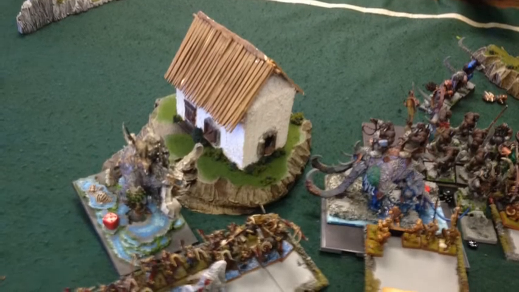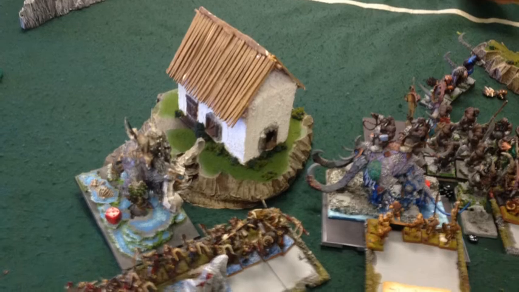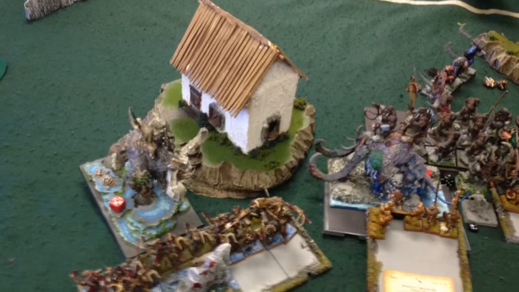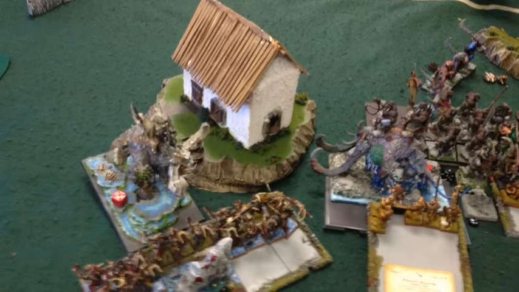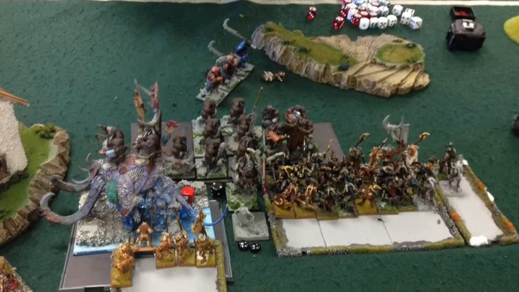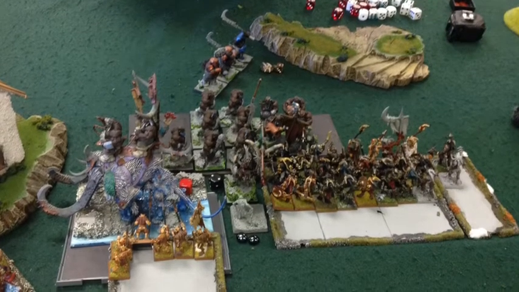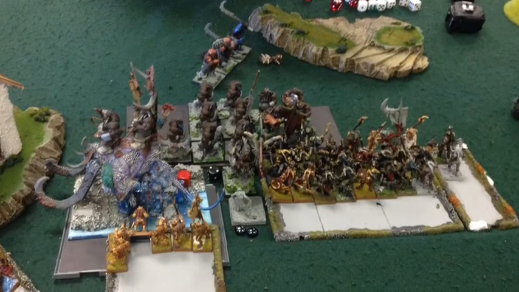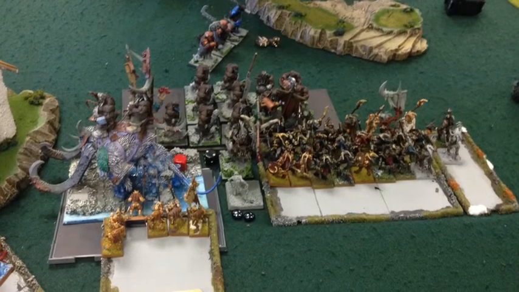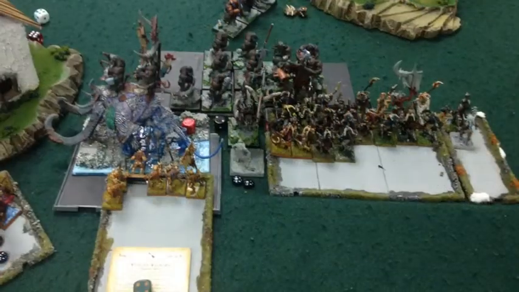yeah, I figure they should win that close combat between the monster and the Bestigor, because they're negating all of his armor and their strength is 6. So yeah, it should go well for the Ungor. Over here, I got charged in the flank and in the front with the Gore unit. Didn't expect that, and I got a bunch of impact hits done to me. It's a lot faster of a game when your opponent has no magic phase.